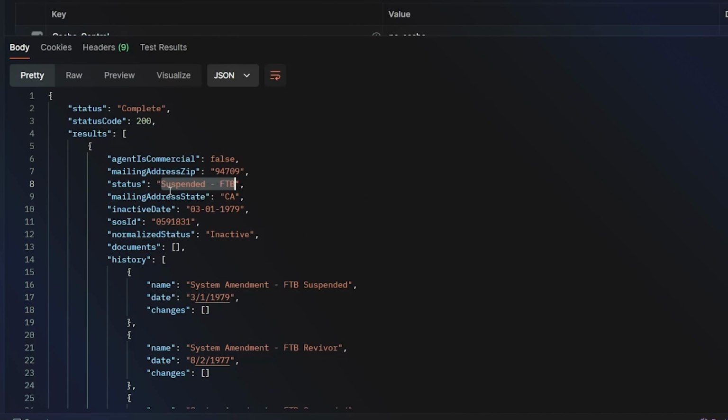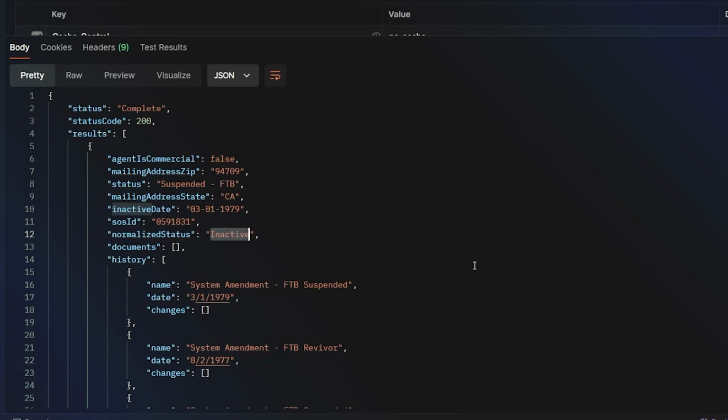Now, this could be hard to go through because, like we said, there are 402 different statuses out there. So what you can do is use this normalized status, where we go through and interpret these things, and we mark it as active or inactive. We're going to put those as two different options. And so then you can programmatically, as you integrate this into your API and as this is processing through your software, get feedback that says, hey, this business is active or inactive and may prompt further note. So it can take it down certain paths.